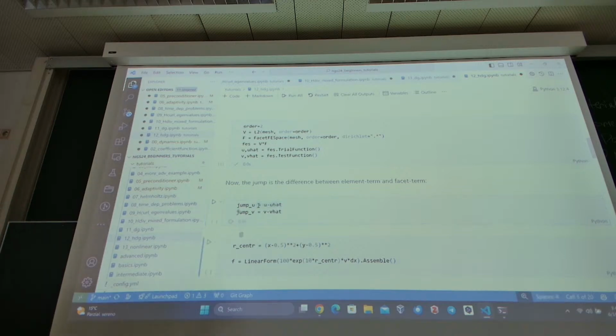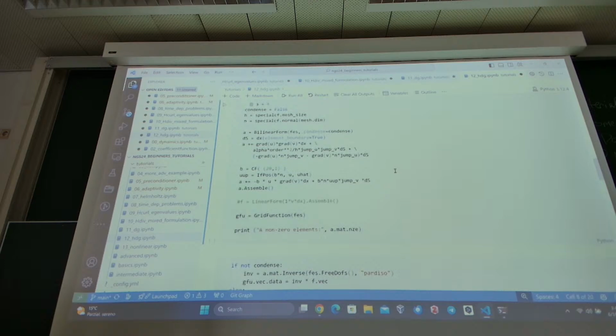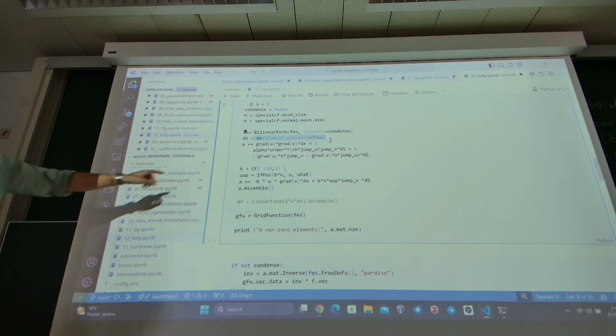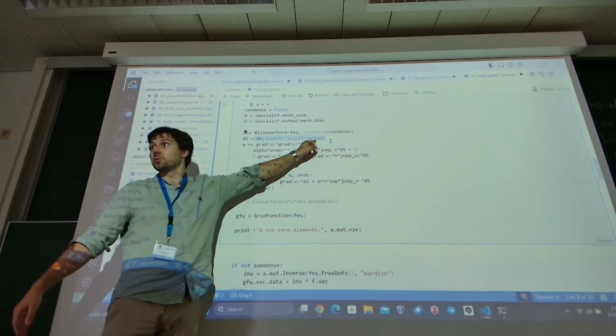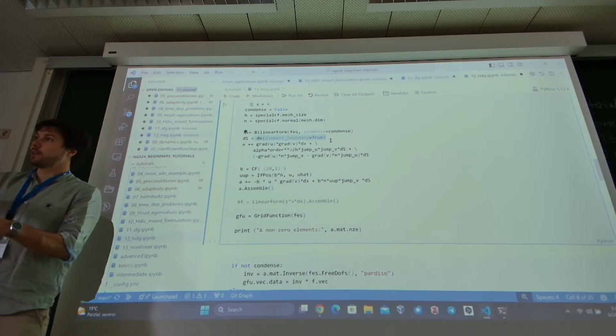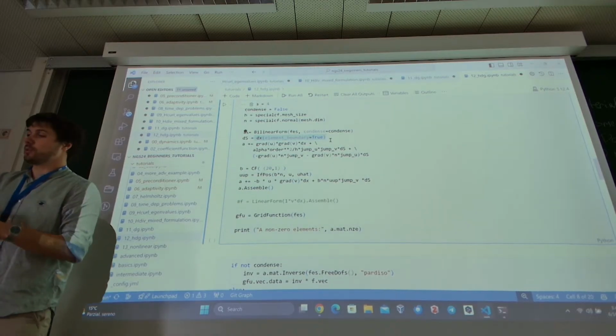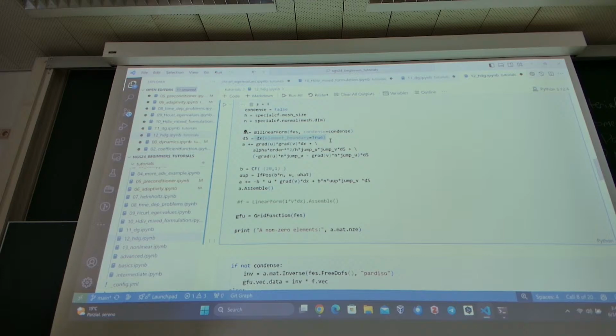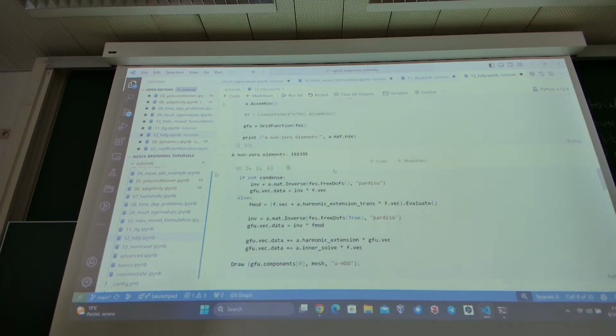Okay, so again, we define the right hand side in the same way. We need to define the dx as element boundary is equal to true, and this is the difference from the other part. So if you use dx with element boundary equal to true, it makes a loop over each element and basically looks at the boundary of each element, and that's the only difference. And again, basically it's the same thing.